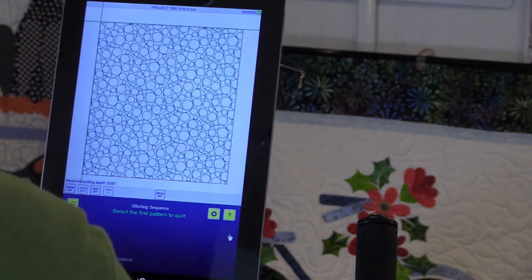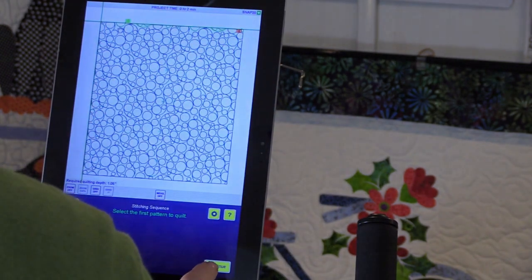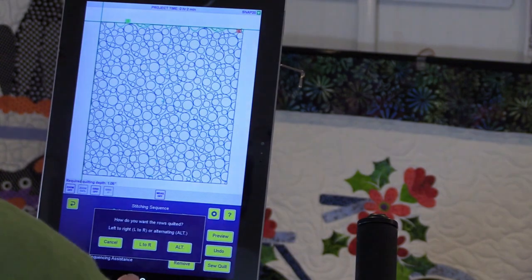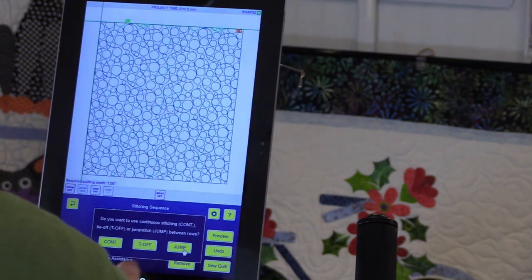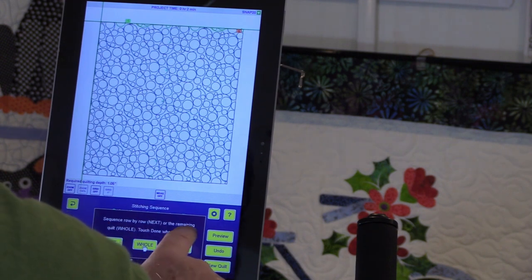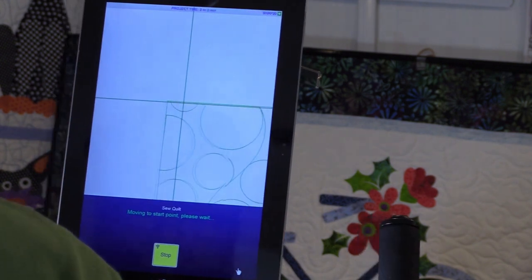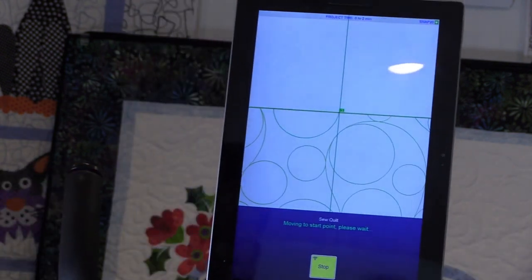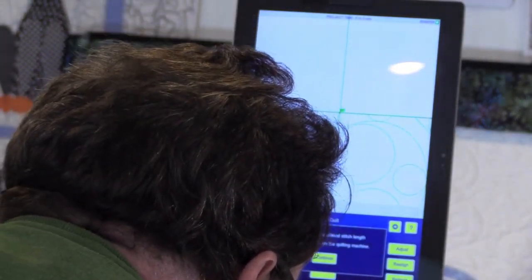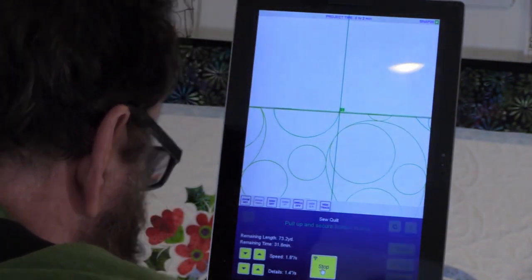I'm going to hit sew quilt. I'm doing panto sequencing so that I could do the whole quilt. I'm going to alternate the rows. I'm going to tie off in between rows. Do the whole quilt. Sew quilt. And it's going to go to its very first section, and it did my first stitch, so I can pull up the thread, and I have to put it on manual.